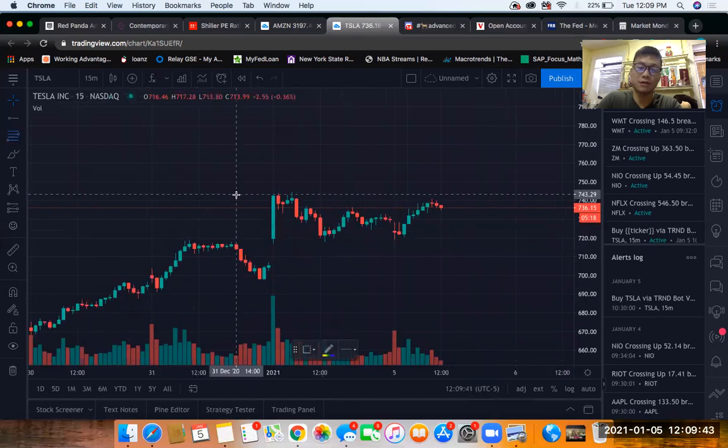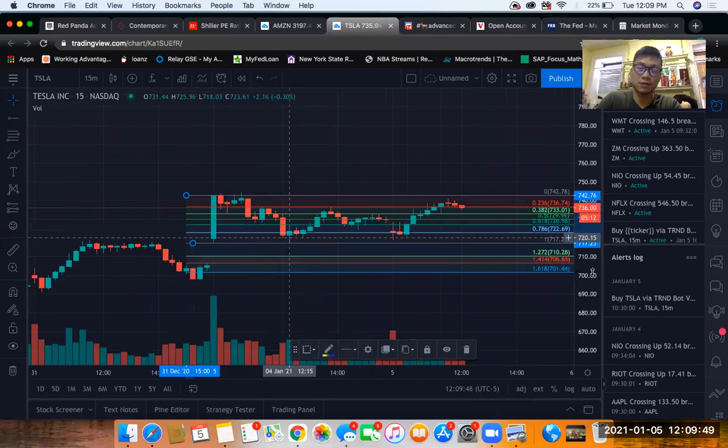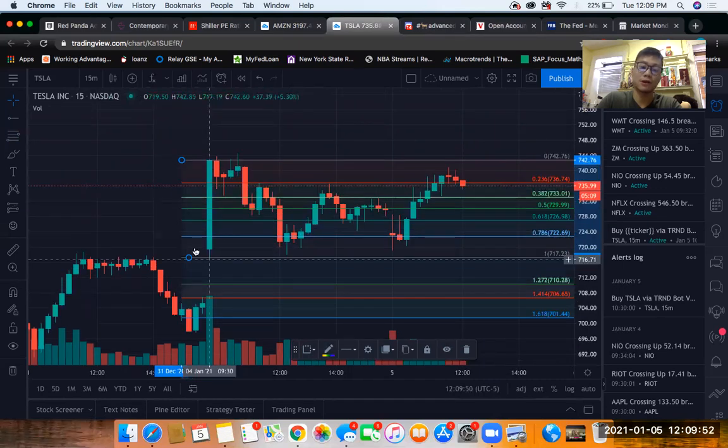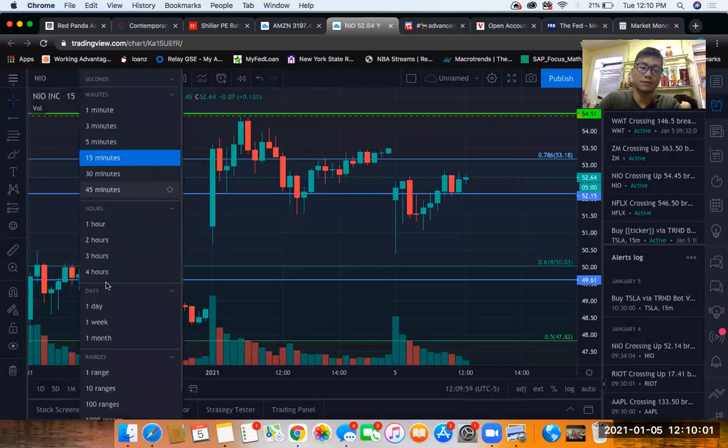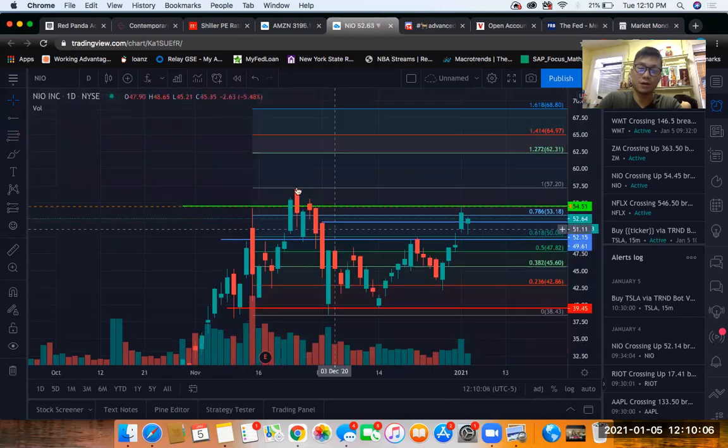In that scenario, you want to take the lowest point to the highest point. Zoom in a little bit more, mark the lowest point first, then the highest point, to see where you can get in on the pullback. In the Neo scenario, you want to mark the highest point to the lowest point, like what we did for Apple. Then you see where this can bounce back to. Two different ways you can use Fibonacci. Let me know if you have any questions about this. It's a very effective tool to play that retracement, play that bounce, play the pullbacks on the uptrend.